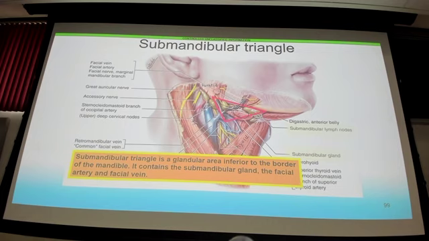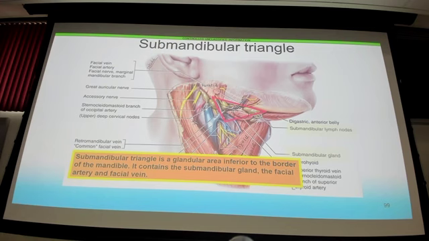Either way, dude went to remove what he thought was a lipoma and nicked the facial artery and it was bleeding everywhere, you know. Anyway, they had to call back in the whole surgical teams. The reason I tell that is it's important to know what's in that triangle, because if not, you run the risk of some simple procedure like a lipoma removal turning into your career ending, you know. I doubt their career ended, but it was a big deal that day.